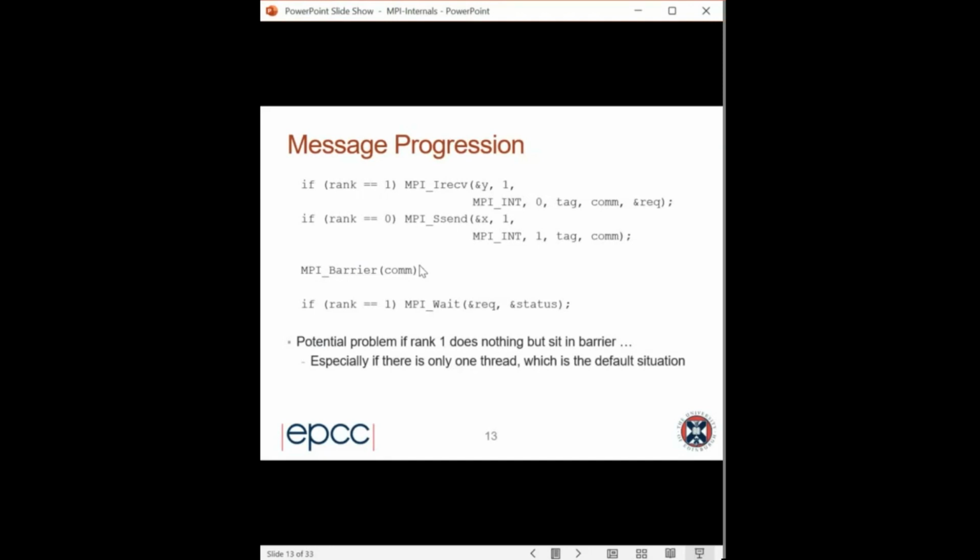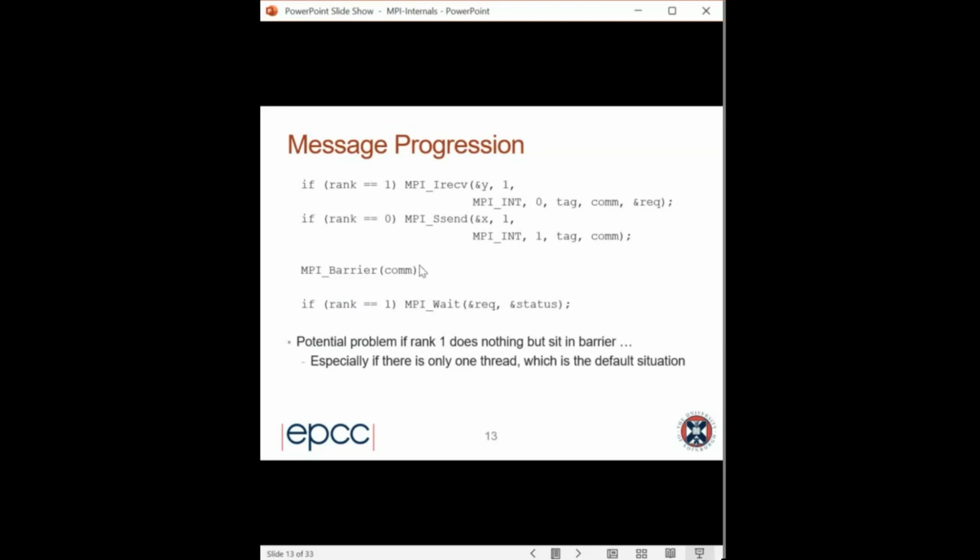No, what MPI actually does is, rank 1 calls the barrier, so MPI goes, okay, rank 1 is supposed to be in the barrier, but I won't just sit here doing nothing. While I'm here, I will keep things progressing. I will monitor outgoing sends and receives. And in this case, it has to keep ticking over, keep polling that outstanding I receive, so that it can receive the message from rank 0 when it comes in.